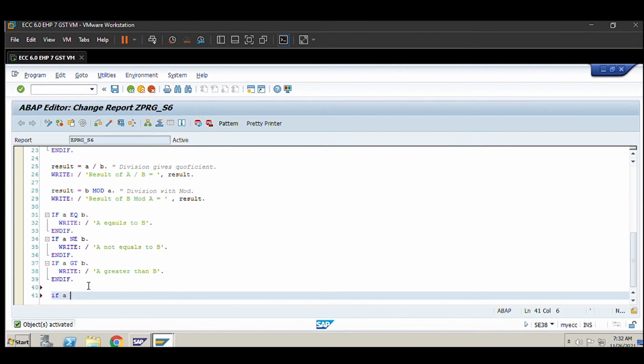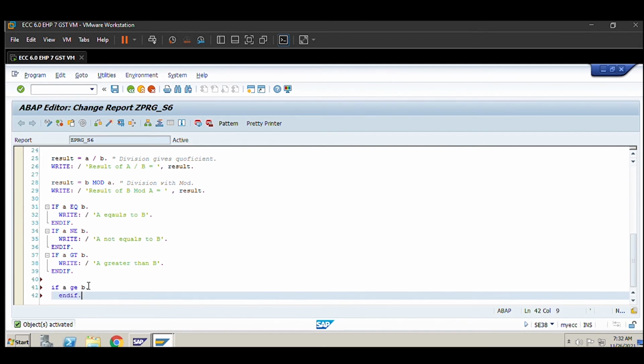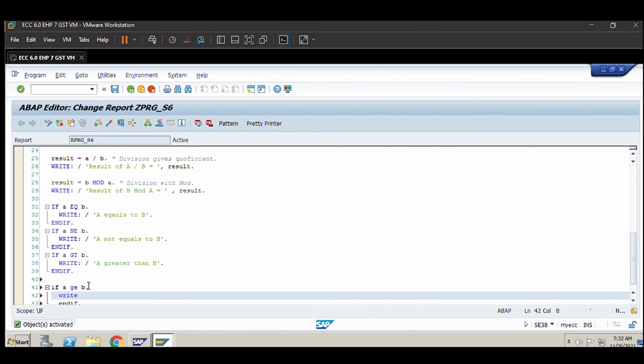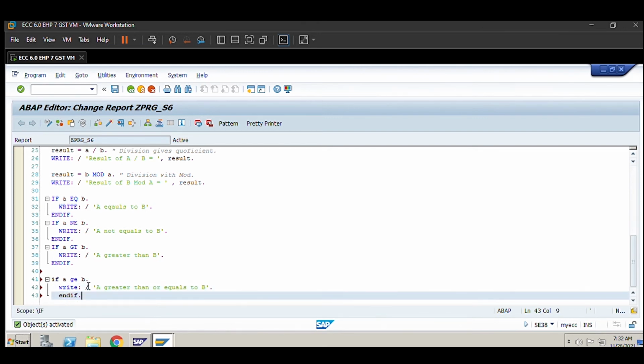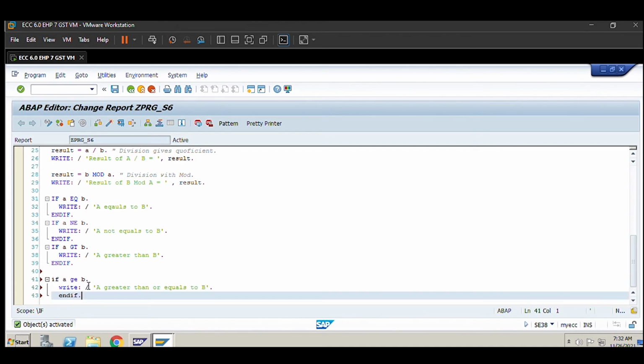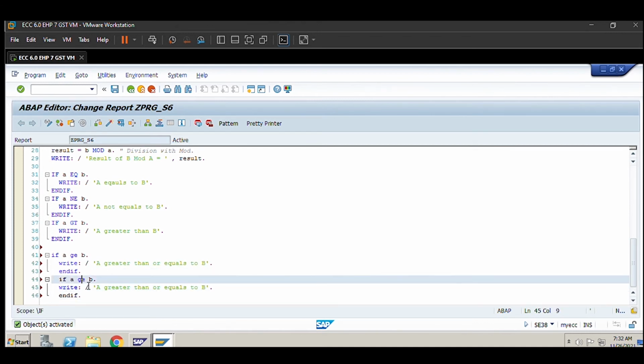If A greater than or equals to B. Next is less than.